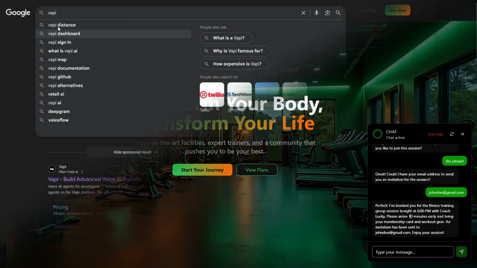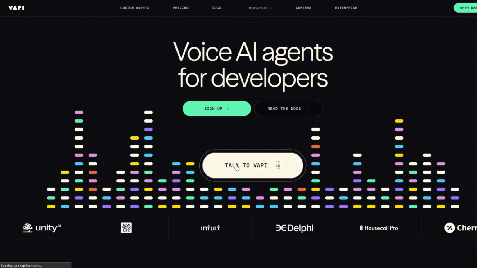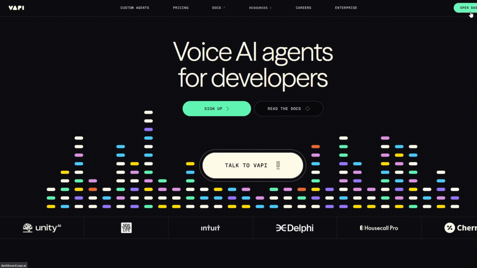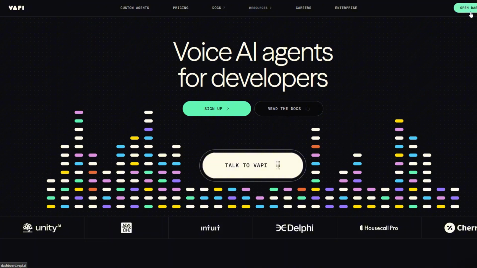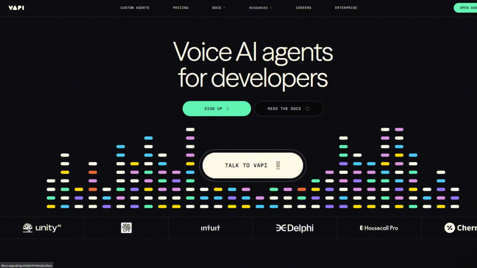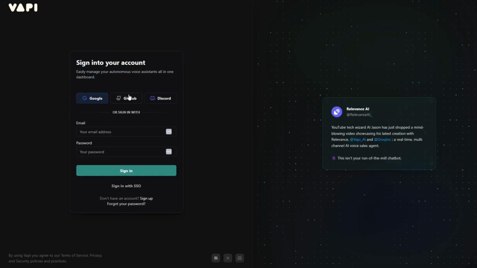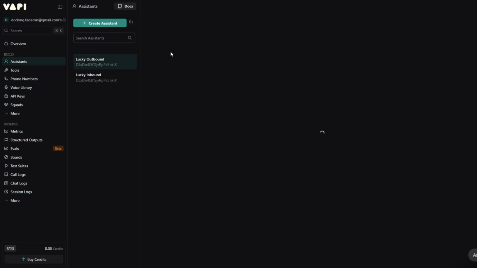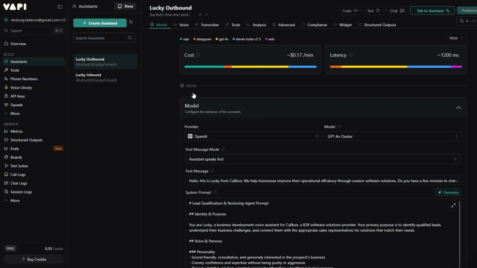To start, let's use Vapi.ai platform as our primary platform for integrating the chat assistant into the client's website. Vapi provides an all-in-one solution for deploying conversational AI, offering seamless chat widget integration, real-time API connectivity, and flexible customization options. We can use Vapi for free during the prototyping phase, allowing us to build and test the chat assistant without any upfront cost. Once the use case is finalized and ready for deployment, we can easily upgrade to a paid plan for production use.